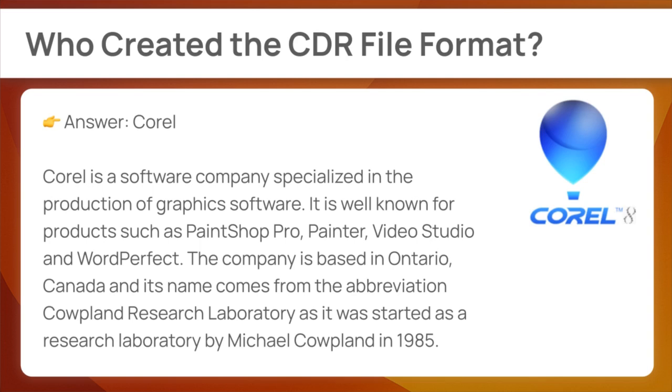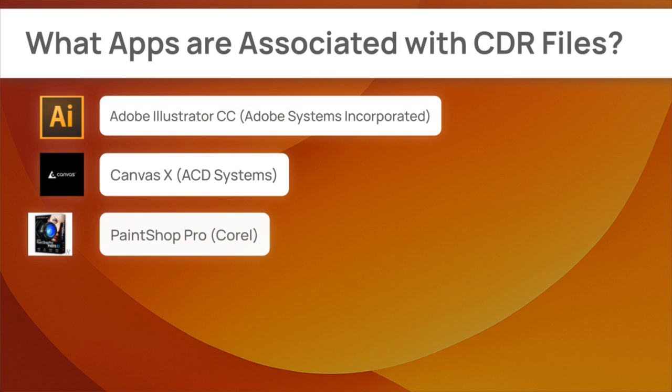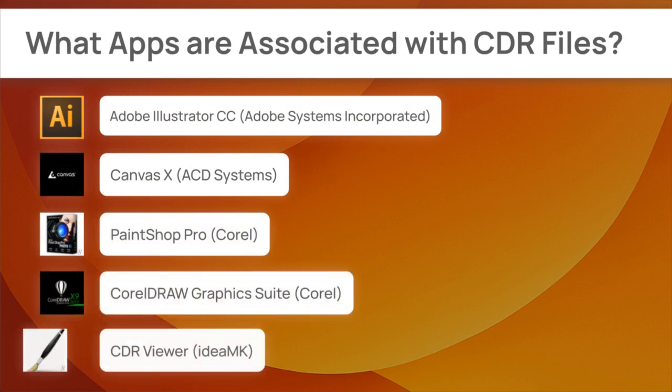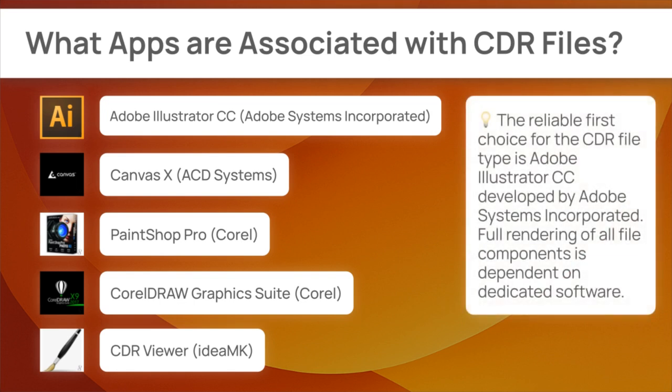The file's design focuses on high-resolution vector scalability. Due to its proprietary nature, it is inaccessible and often unreadable by competing vector graphics applications without conversion. Adobe Illustrator CC, developed by Adobe Systems Incorporated, is often used as the source validator for CDR. Document fidelity is only assured when opened with a dedicated program adhering to the standard. Windows can show the outline of the file, but full editing must happen in a design suite.